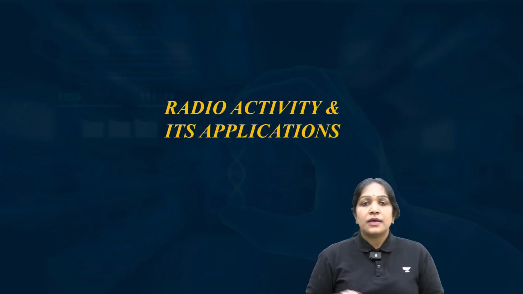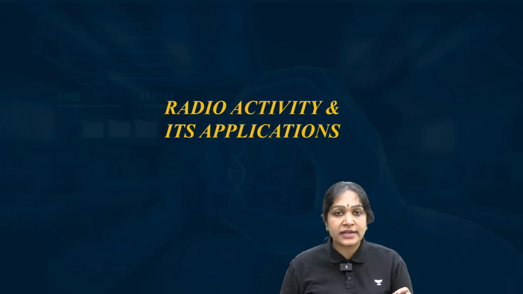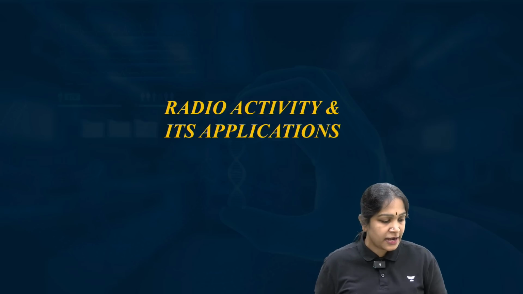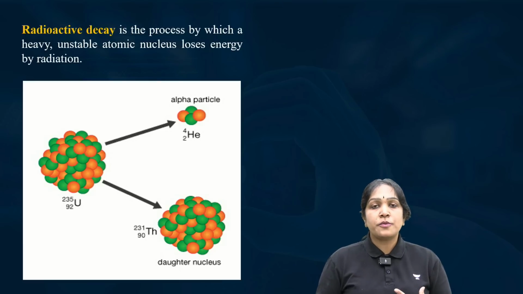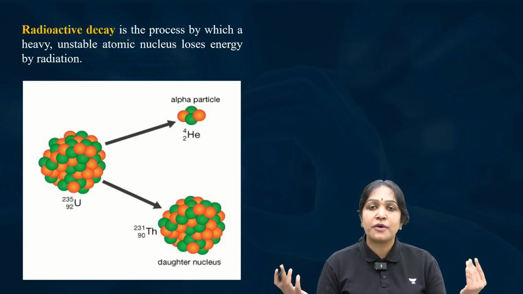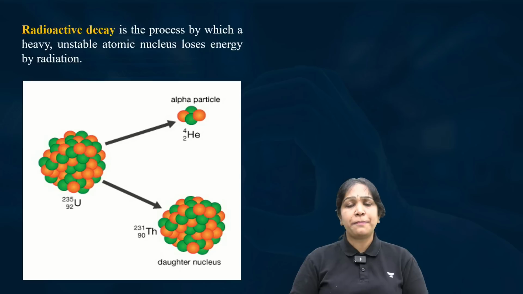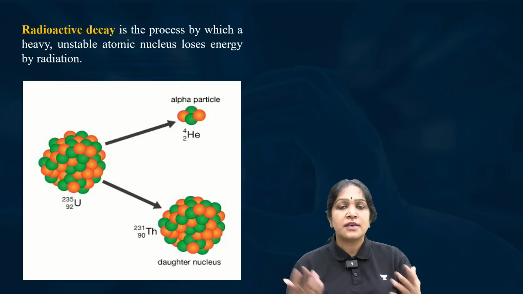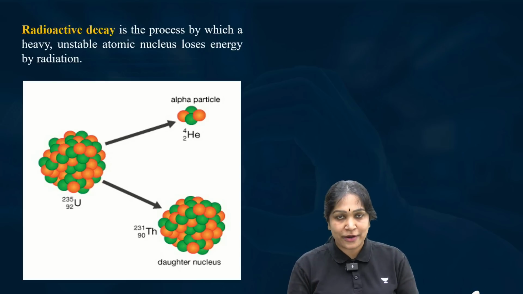Okay, now moving on to the third topic in today's session, that is radioactivity and its applications. So first of all, what is radioactivity? We have so many elements in nature, and all the elements are arranged in the form of a periodic table. You may remember the periodic table from your school days. In the 9th class, 10th class onwards, we have the periodic table, but don't worry, I'm not going to tell you about the periodic table.